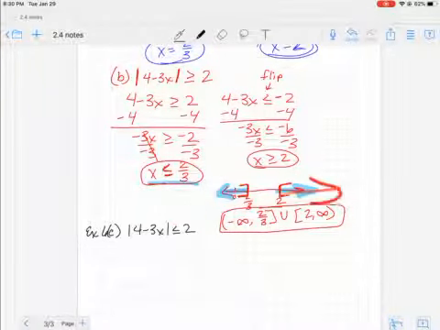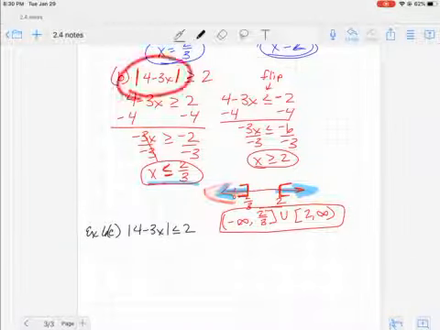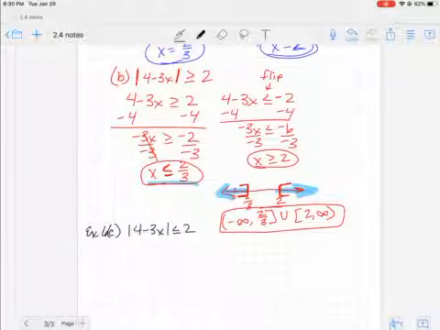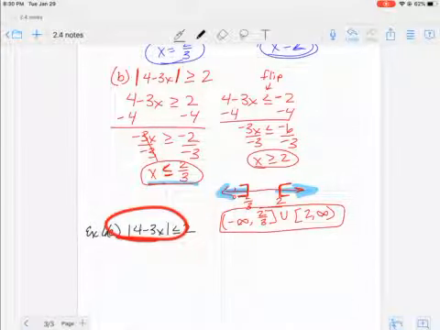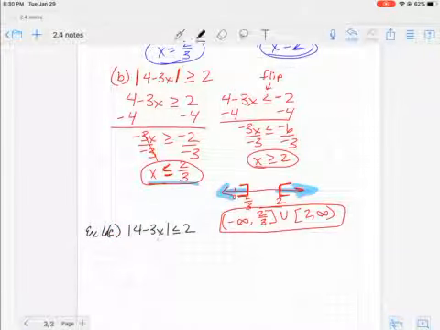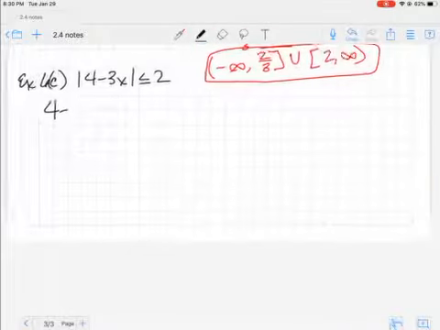So because this one went to the outsides because my absolute value is greater than that, what do you think is going to happen to this particular problem? Yeah, shade to the inside because my absolute value is less than. Good. Okay. Let's chug it out and see how this pans out. Let me make it bigger so we can see better.